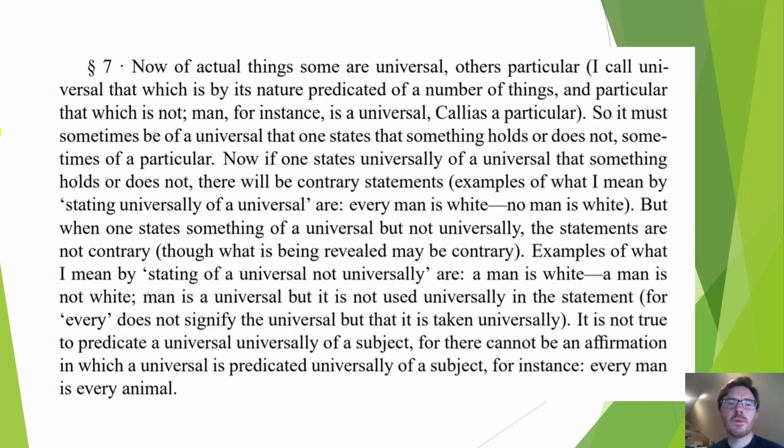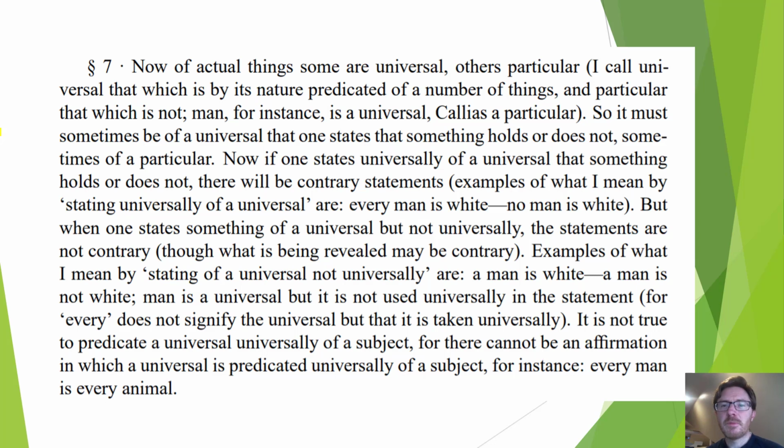But for now, we can look at man as being a universal because there are multiple people who fall under that category of man. So Callias is a man. Socrates is a man. George Costanza, well, is a fictional man. So man can refer to any number of things at once. It's not like they hand it over. They pass on the baton. I'm the man now, and then you can be the man next week.